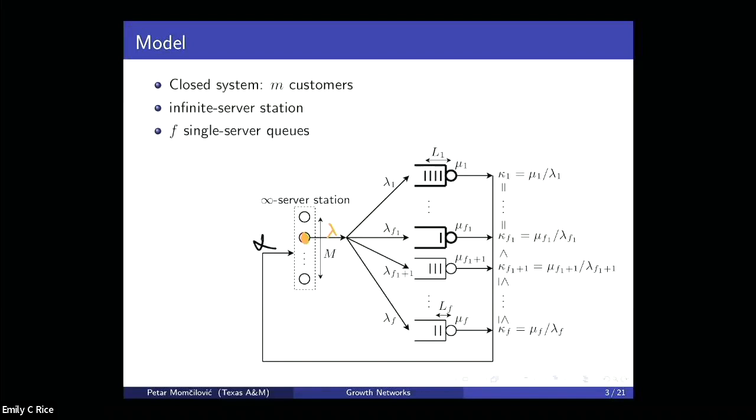Now, I'm looking at the model where there is only one infinite server station. This is one free pool, but the methodology they have works for an arbitrary number of pools. I could say, if you detach from this queue, you go to a different pool, and from there you have different routing probabilities to these queues. I can make this as complicated as you want. The only reason I didn't do it is it complicates the picture, the essence of the talk and methodology. So I'll keep it to this. But fundamentally, this side of the process can be as complicated as you want.